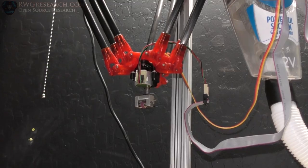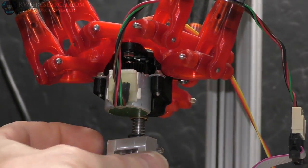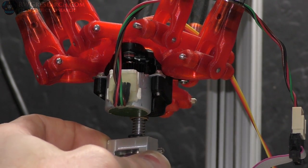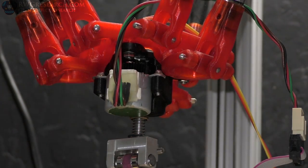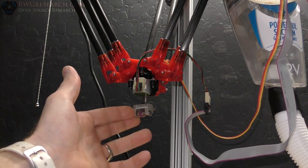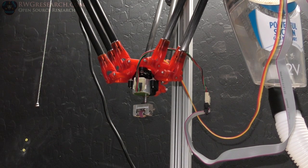Let me see if I can zoom in for you, but that gear, all right, it's hard to see that black, isn't it? But that gear up there is moving inside of the gear set that's in there, and that is causing major problems. So this little bit of movement I have here is completely unacceptable for such a tool. So I'm going to have to get me a stepper that probably doesn't have a gearbox, that is a little bigger than I want, and actually give it some tests and go down that path. But for now, proof of concept.